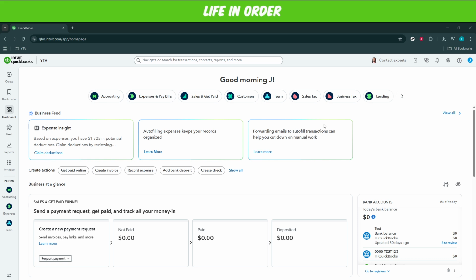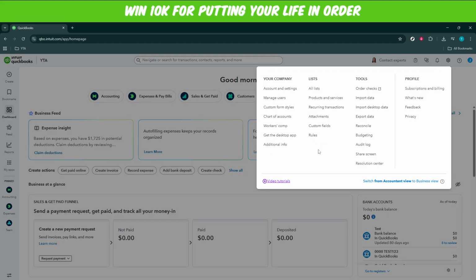Once you're logged in, the next step is to find the settings. Depending on your screen layout, this can usually be found in the top right corner of the home page. The Settings gear icon is your gateway to a range of customizing options within QuickBooks. So locating and clicking on it is important not just for this task, but for better navigating QuickBooks functionalities in the future.